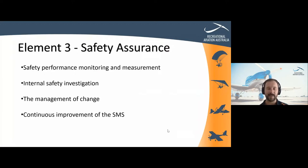But the impacts of COVID-19 have really emphasized the need for currency, as we've got a large portion of instructors, of students, and of pilots returning to flight after potentially extended breaks away. I know at REOs, when COVID started to unfold, this is really where we turned our safety communication and put out our initial license to learn during COVID, where we really focused on building a currency barometer and reinforcing the education and raising the topic so that people are thinking about these when they return back to their flying operations.